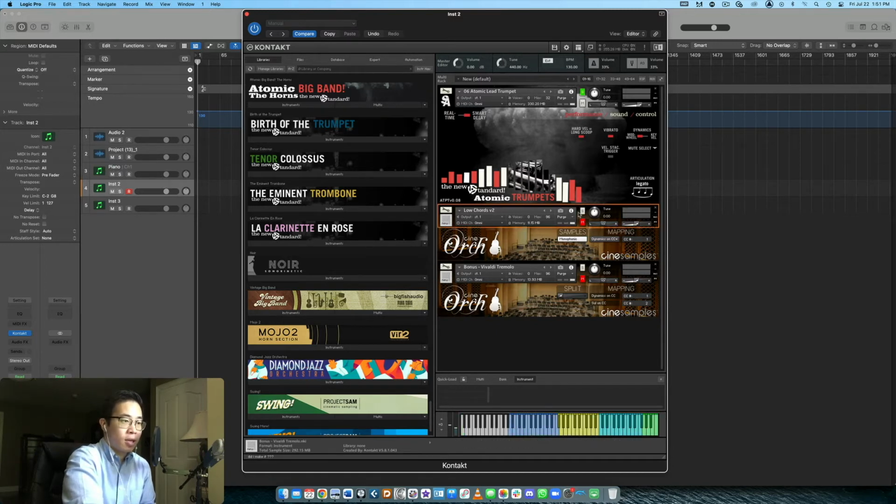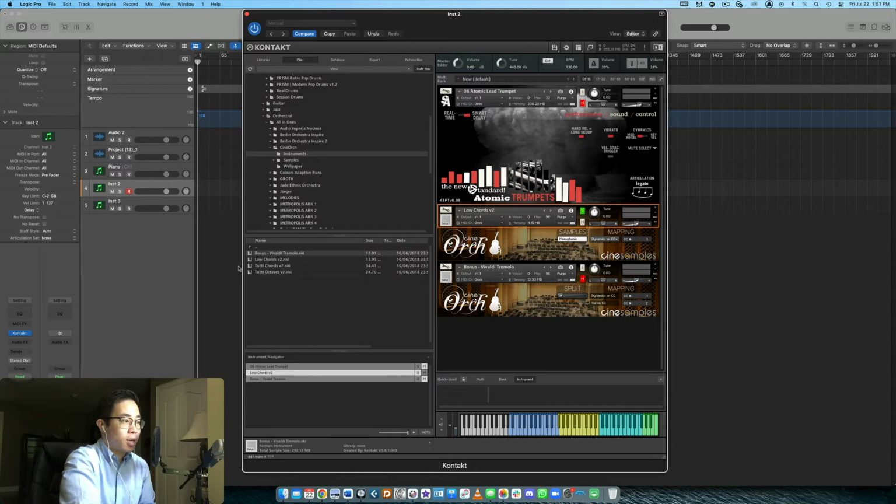So have a listen. The library comes with these 4 patches: Vivaldi tremolo, low chords, 2D chords, and 2D octaves. So I just want to share my 2 favorites with you. These are the low chords, and they're basically separated into keys.